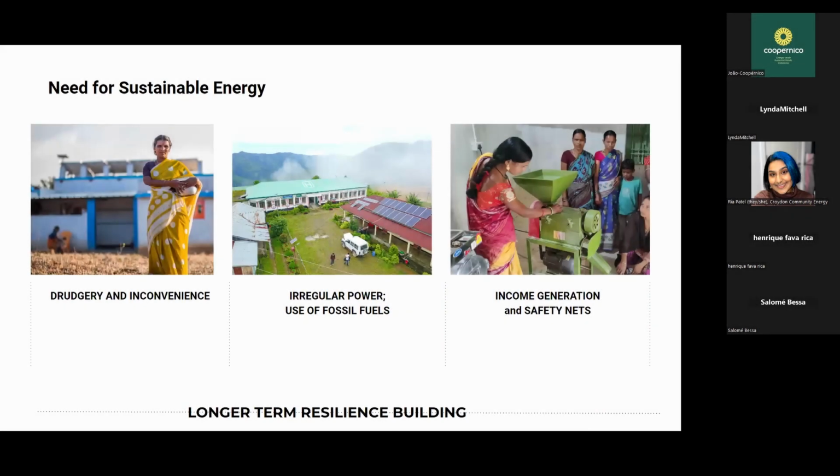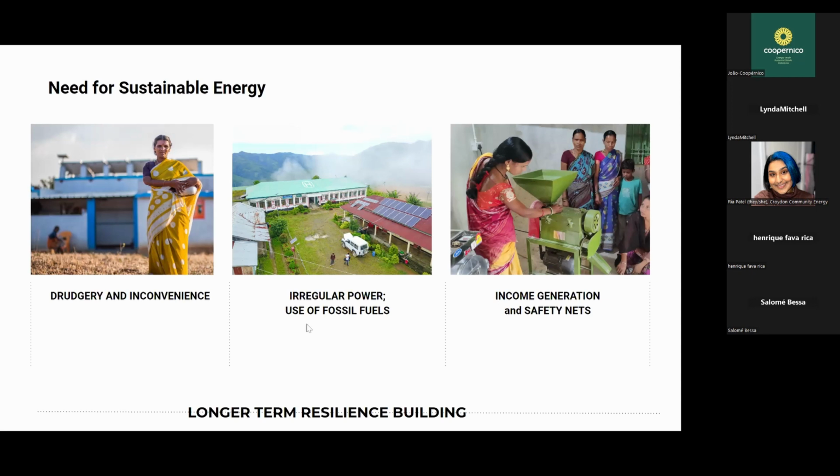I think when we're talking about the need for sustainable energy in the Indian context, it's coming from a mix of things. One level is the fact that there's a lot of drudgery and inconvenience in activities being undertaken. So it's stepping back two levels to even say, why do we need to talk about sustainable energy at all? And there's a lack of mechanization in that process. Labor is assumed to be free or cheap. And so a lot of agriculture activities undertaken by small and marginal farmers, as well as by micro businesses, is largely manual. So you have a lack of mechanization itself.